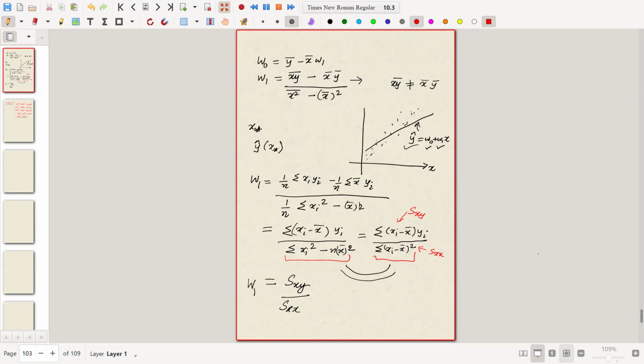I like the quantity Sxx. It is summation of xi minus x bar whole square, a very simple expression, no need to worry. But somehow I don't like the expression of xi minus x bar into yi. It could have been better, I feel. So there is a simplified version for that formula also, which we will see now.